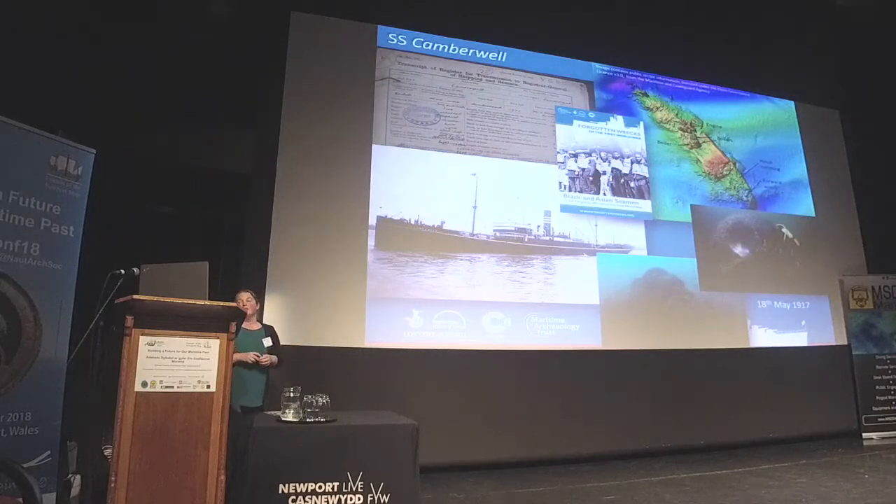In terms of representing the global nature of the conflict and the trading ongoing all through the war, I've chosen the Camberwell — one of the 66% cargo vessels within our dataset. It had a long career from about 1903, transporting goods from the UK to a range of ports in India, and was crewed largely by the Indian Merchant Service — most of its 65 crew were from there. During the wreckage, seven sailors unfortunately drowned, all from the Indian Merchant Service. We have a booklet that looks in more detail at the role of Black and Asian seamen during the First World War, and the Camberwell is featured within that.